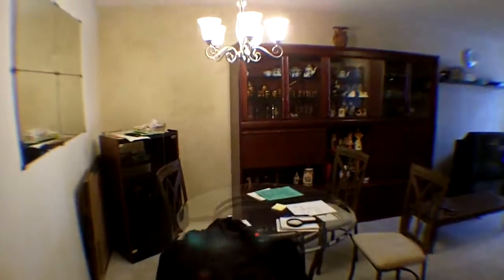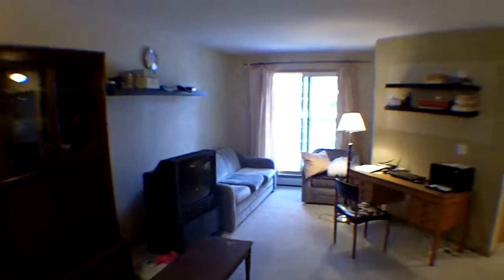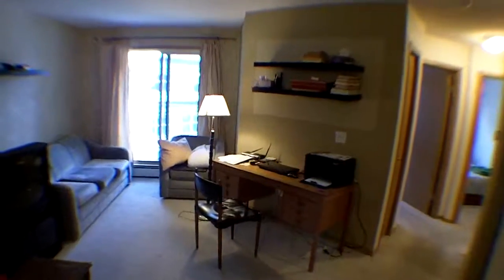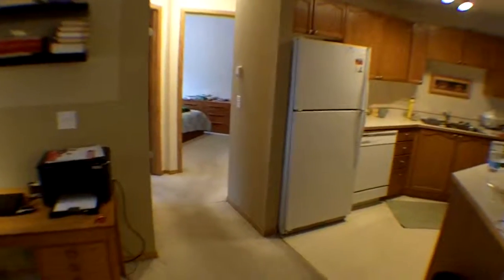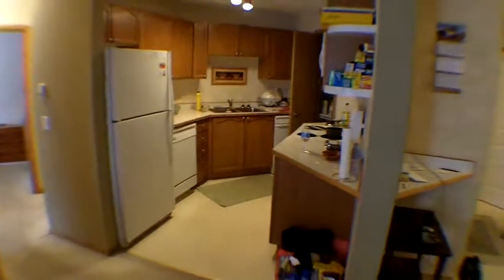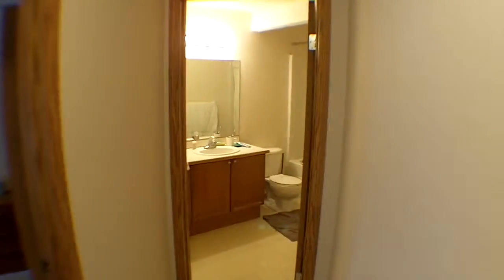Now we'll take a look at it as if I was coming in from the front door. So I walk in — dining area, pretty good distance, nice area in here. Often we see the TV up there even though it's on an angle. Kitchen. We'll just walk back down here so you get an idea of the floor plan, which I believe is the same as your other one — bedroom one and bedroom two, or whichever way you want to call them, and the washroom back there.